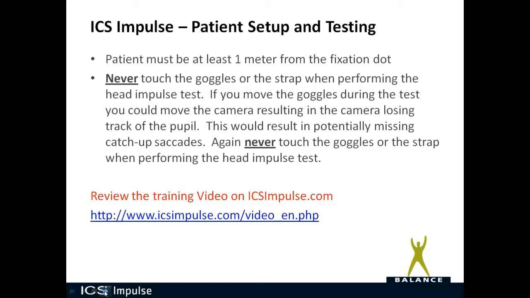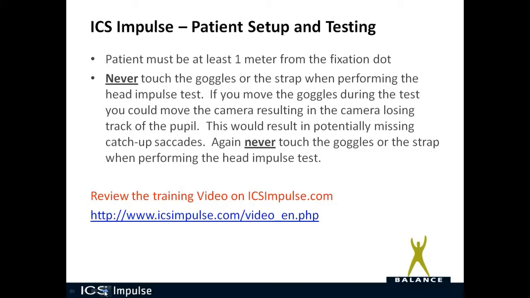Activation of the convergence system may interfere with the vestibular ocular reflex. In addition, a close target adds a linear component. The eyes move sideways relative to the dot. This effect becomes smaller with increasing distance of the target. So that's why it is recommended that the patient be at least 1 meter away from the fixation dot. You can easily find that answer again on the frequently asked questions as well.